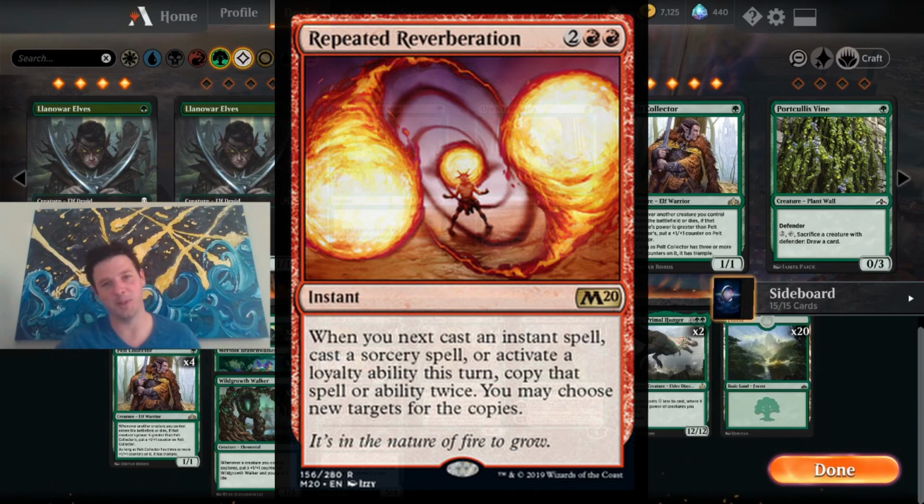So this is pretty cool because it has the loyalty ability in there. It is instant speed, so I guess you could play it on their end step, and then next time you do a loyalty ability, you would be able to copy that ability twice. And you could also do this on their end step, and then on your turn you've got this ability just waiting there. So I like that. I mean, that seems really good.